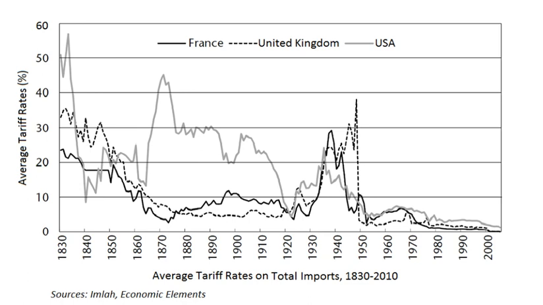With regard to independent Third World countries or countries that did not have colony status in the 19th century — most of Latin America, China, India, Thailand, the entire Middle East — Western countries had exerted such pressure that most of them had signed treaties providing for the abolition of import duties. They were forced to open their markets to Western products, which allowed the massive entry of imported manufactured goods. Customs legislation could not provide for tariffs higher than 5% of the import value of goods. Most of these unequal treaties were signed between 1810 and 1850, mainly at the initiative of the British.